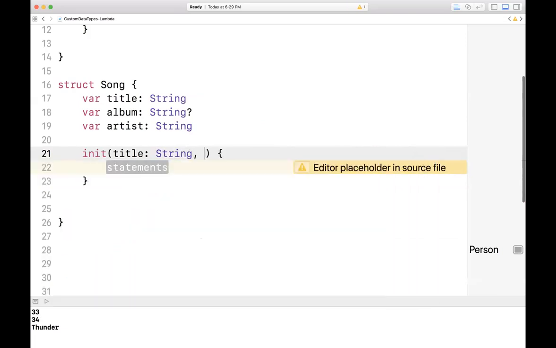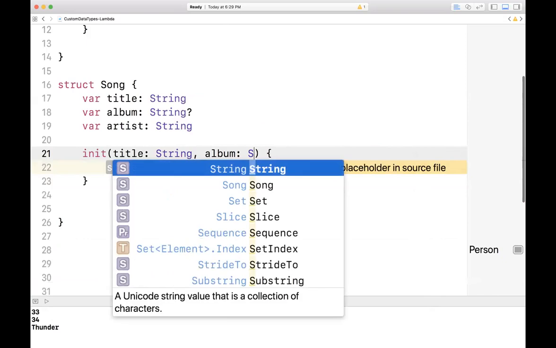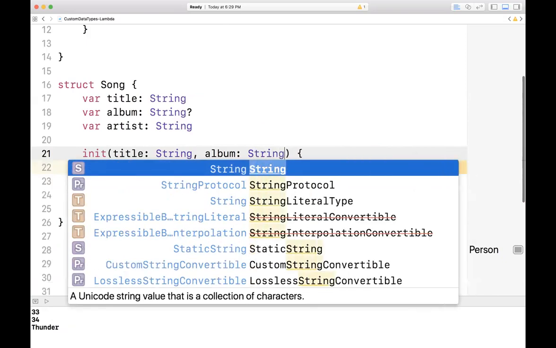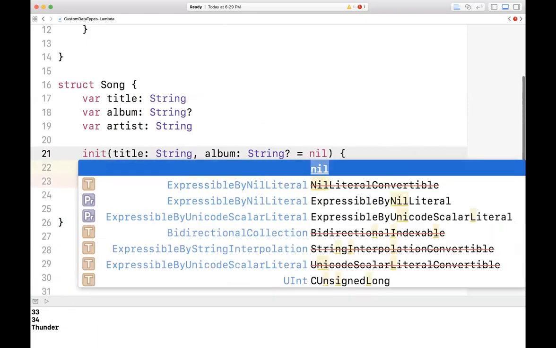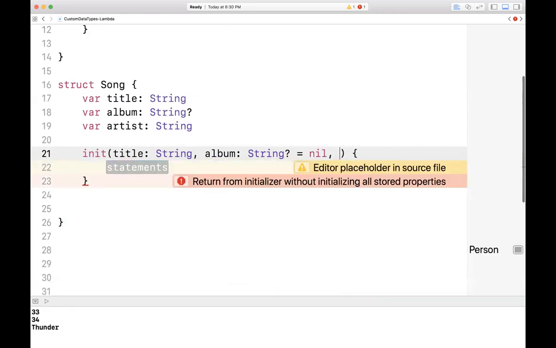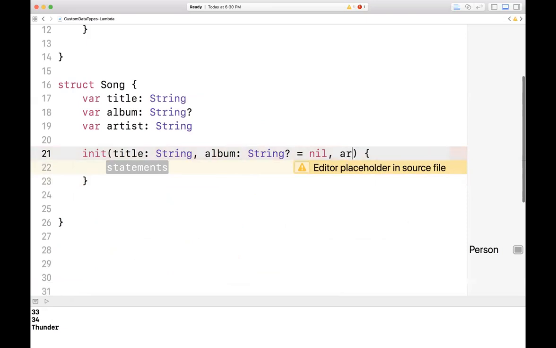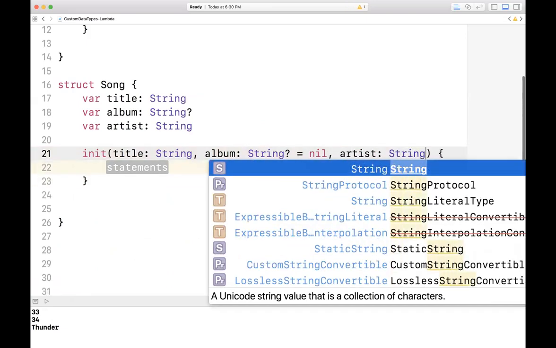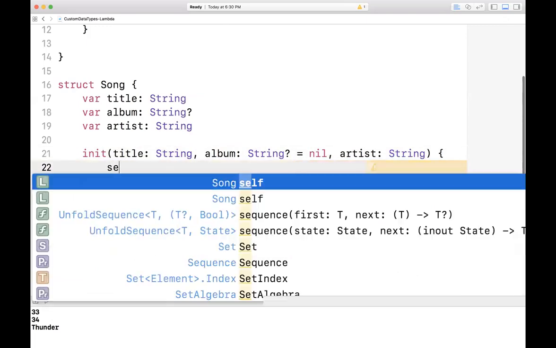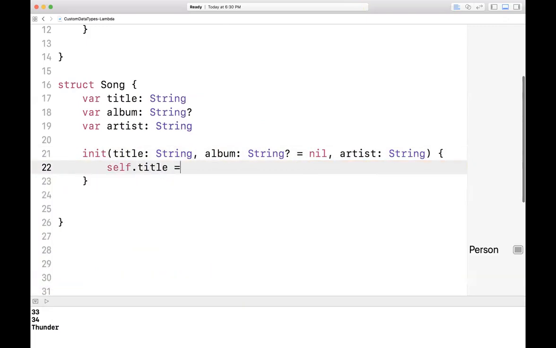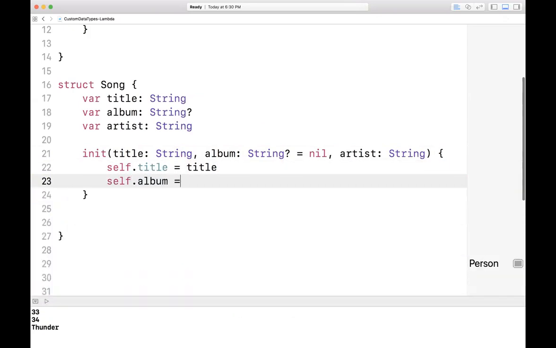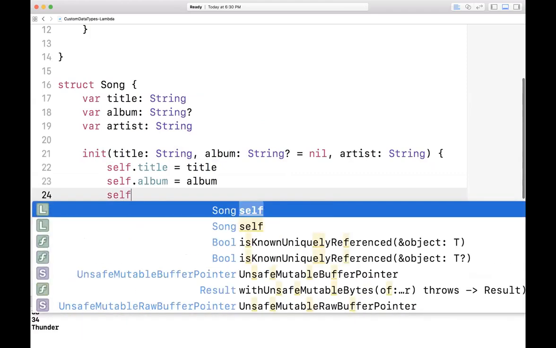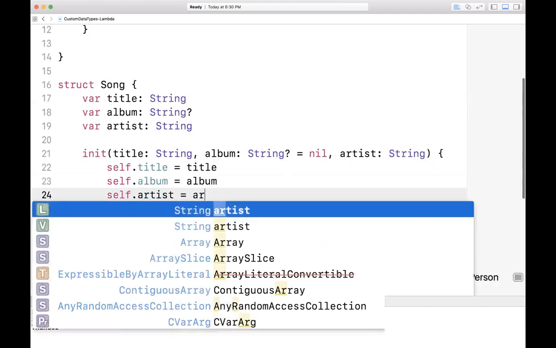So title of type String, album of type String, and it's an optional, and we'll say that its default value is equal to nil. And then artist is also going to be of type String. Then always we're going to do self.title is equal to title, self.album is equal to album, self.artist is equal to artist.